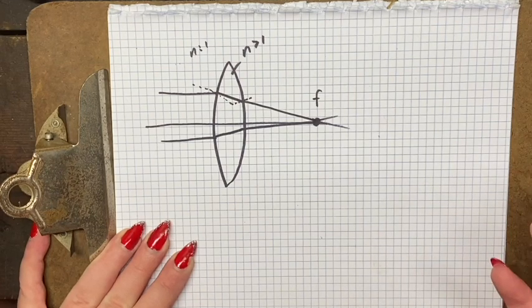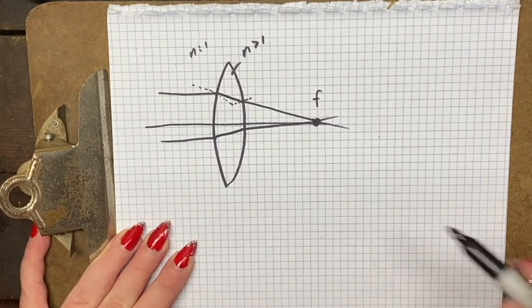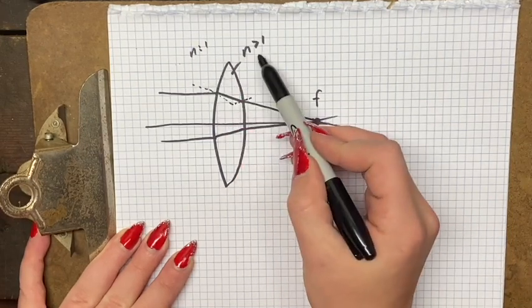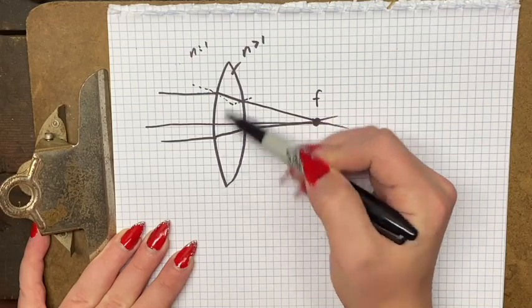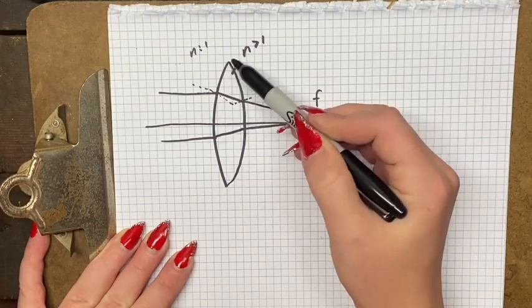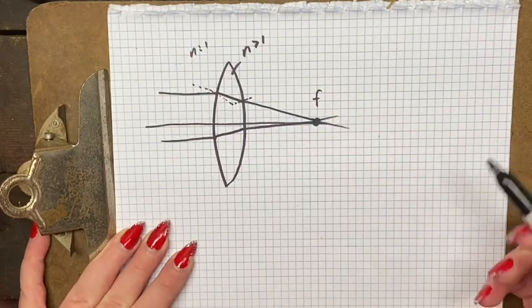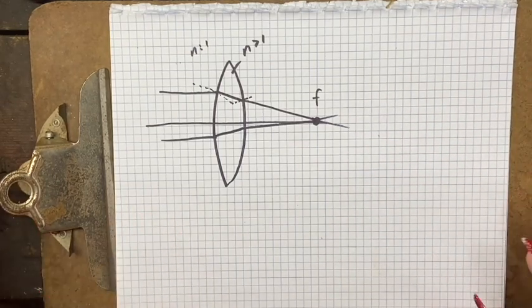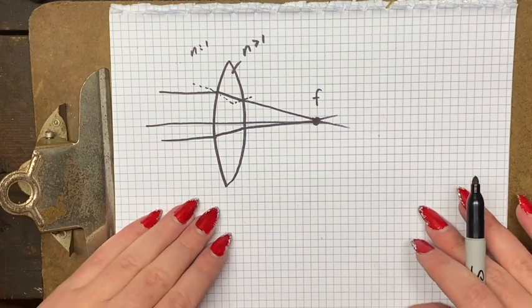There's an equation to deal with this. It's called the lens maker equation, and it deals with the difference in the refracting indices and the fact that this happens on two sides, and the different radii change how it focuses. That's all on spherical refracting surfaces, and you can look that up on your own. It doesn't matter right now.